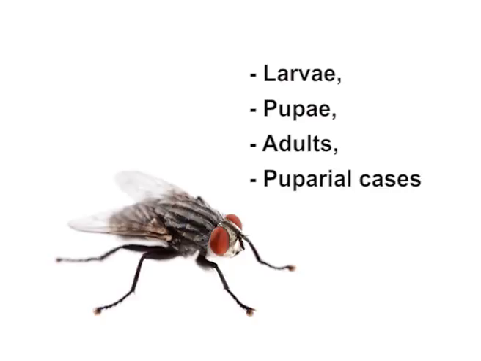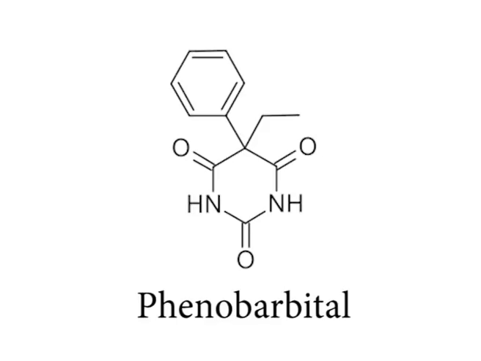The branch which is related to the study of insects from a forensic point of view is called forensic entomology. Insect samples such as larvae, pupae, adults, and pupal cases collected from cadavers have been used for the detection of time since death, which is an important part of the criminal investigation system, and also for the detection of drugs. In the beginning of the use of insects in forensic toxicology, most probably phenobarbital was the first substance that was detected in maggots.